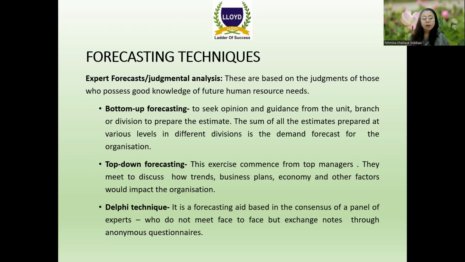Next is the Delphi technique. In this technique, it is the forecasting aid based on the consensus of a panel of experts who do not meet face-to-face but exchange notes through anonymous questionnaires. So what we do here is that we make a questionnaire regarding the need of the workforce, and which departments have need of the workforce, and which departments are expanding, or maybe downsizing, or maybe there are technological advancements happening. And we jot down these questions and send them through a mail or through email or through Google form to certain experts who do not meet with each other.